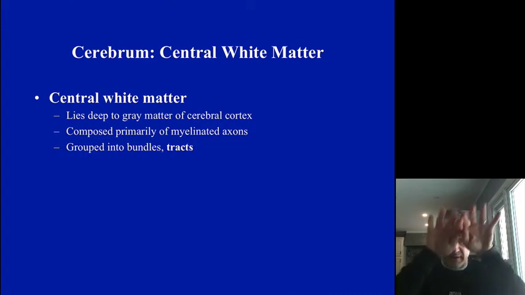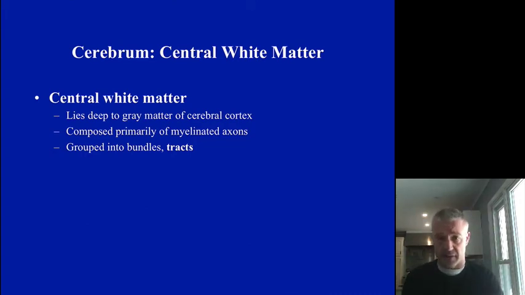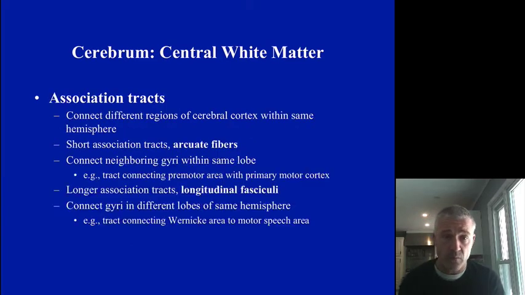So again, we know on the exterior of the brain there is a lot of the gray matter, and connecting that gray matter is going to be the white matter. Within the brain, it is in the interior, and is connecting these different regions of the brain with these myelinated axons. These are going to be in what we call tracts, because groups of axons grouped together in the central nervous system is what we call a tract. We're going to see that there's a few different types of tracts that I just want you to be able to differentiate.